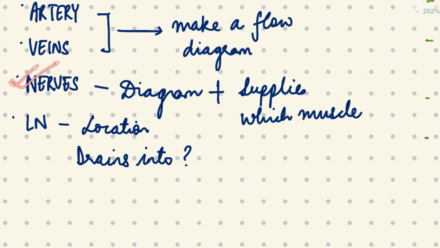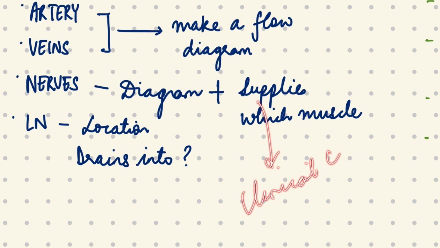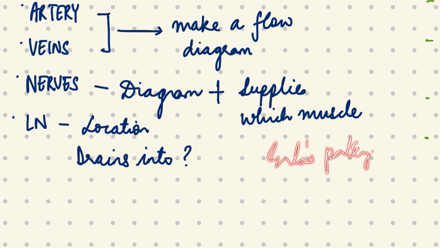So there are a few important nerves that I have discussed at the end of this video. You will have to know the clinical course of the nerves. Basically, in Vishram Singh, for each nerve, there's a diagram given. That is, which nerve supplies which muscles where. Okay, and you will also have to know about the clinical correlations associated with nerves. Right. So, for example, Erb's palsy. Okay, so you'll have to know about that.